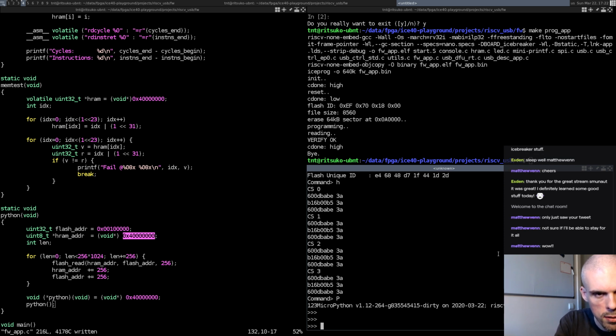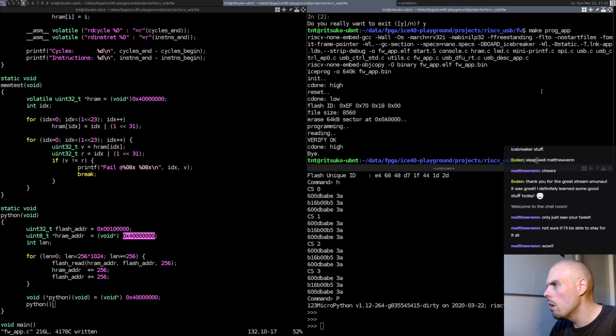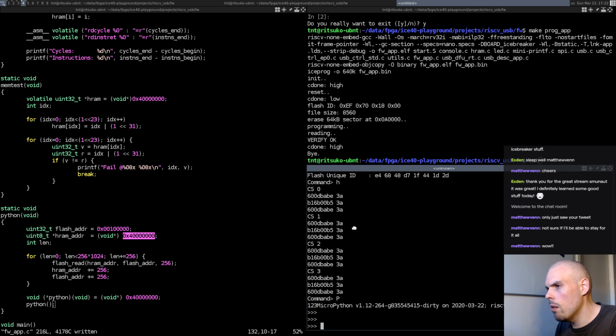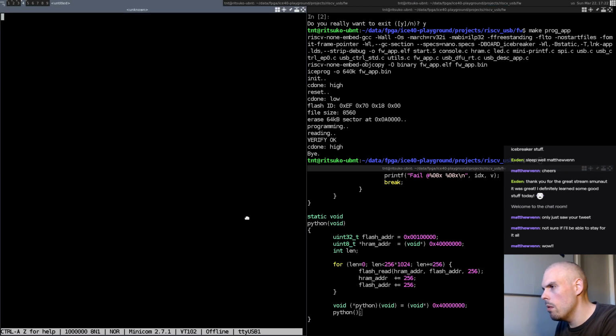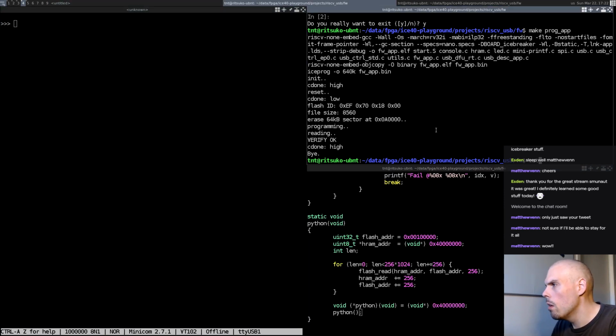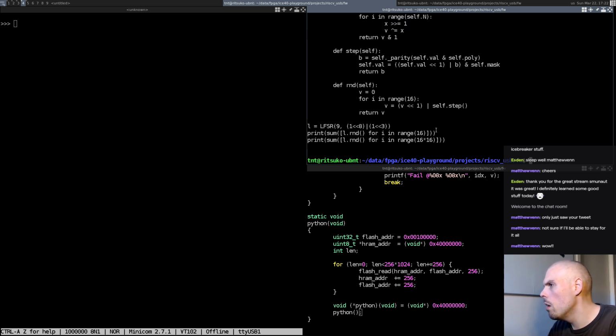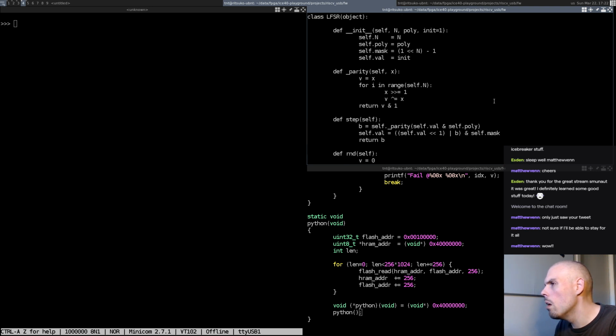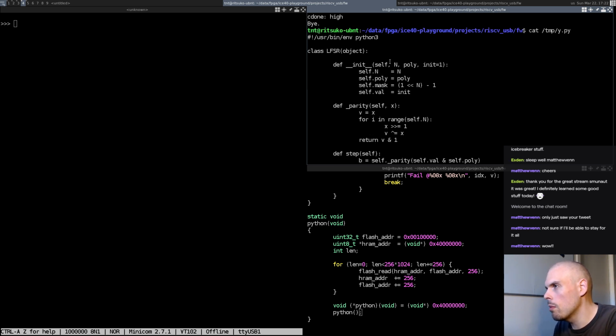Let me copy that to the streaming machine. Okay, so that's just a simple LFSR. It's not even optimized or anything. The point is not to go fast. The point is just to compare different implementations.